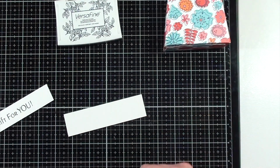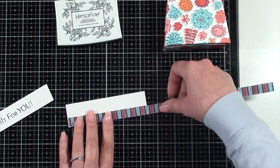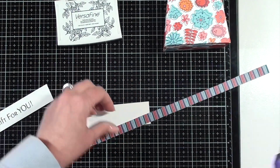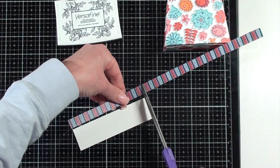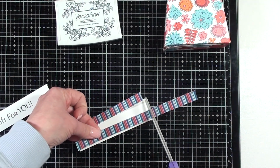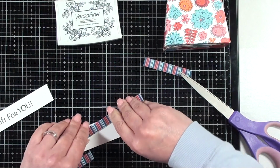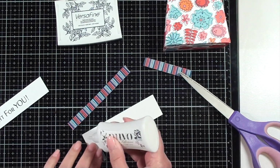So now that I have this cut off, I'm just going to line it up roughly to make it the same length. It doesn't have to be perfect because the ends will get trimmed off like I said earlier. So I'm going to trim off 2 pieces that are roughly the same size. And then I will get out my liquid glue again, and I will add adhesive to the top of that 1.5 inch wide cardstock strip.